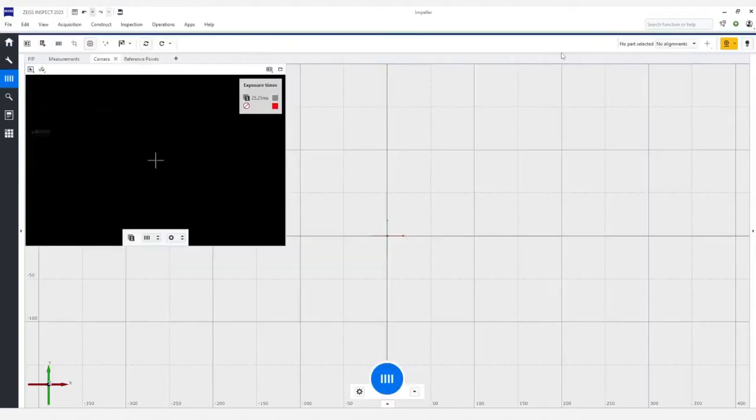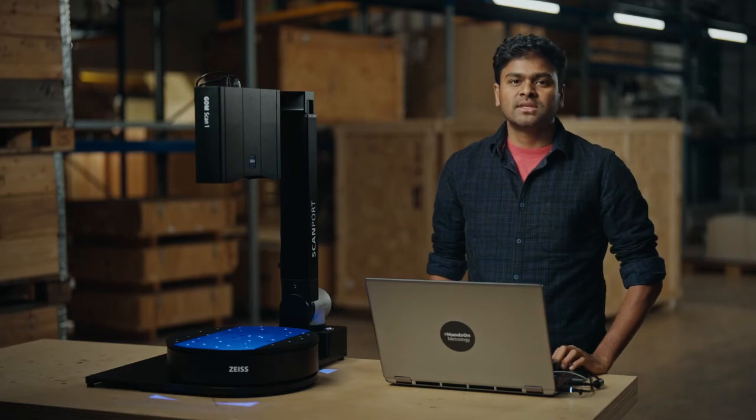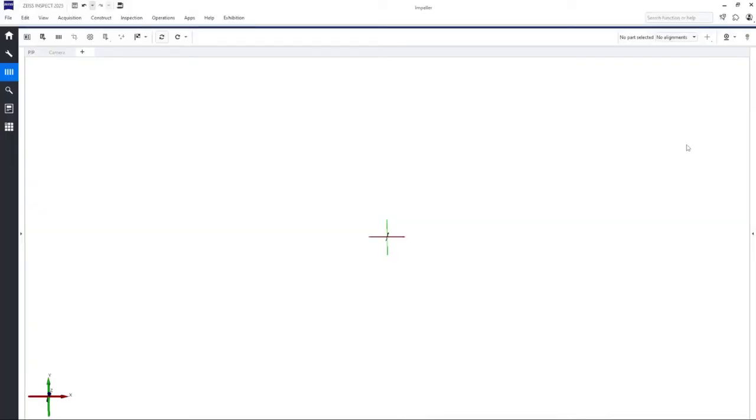You will see that the software is divided into different workspaces on the vertical ribbon on the left side of the screen. The workspaces are dedicated to specific tasks depending on the system you're choosing. For ZEISS ScanPort, we will see the dedicated workspace for scanning an object, inspection, reporting, and mesh editing. As we want to scan an object with ZEISS ScanPort, let us go to the respective workspace. This workspace contains all the functions needed for acquiring data, moving the ZEISS ScanPort axes. When the ZEISS ScanPort is connected to the PC and powered on, you can initialize the sensor in the software here on the right side.